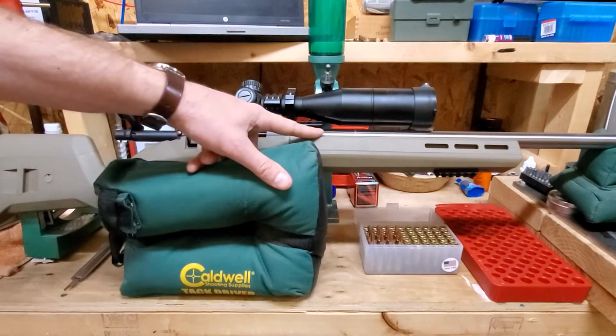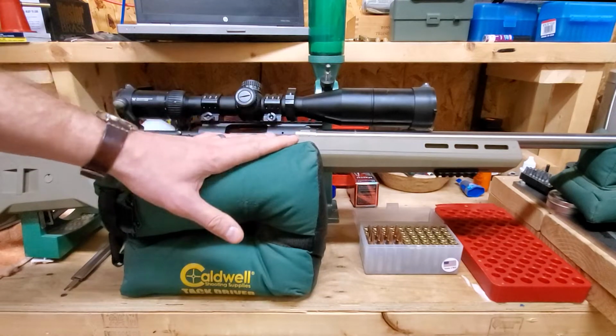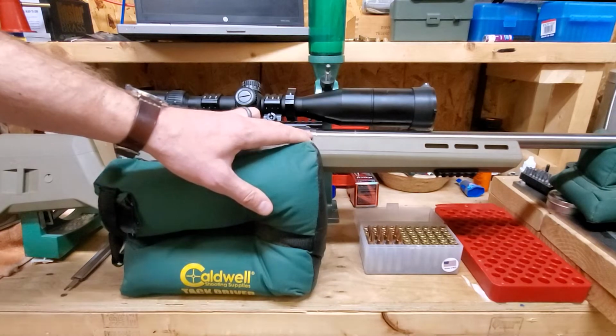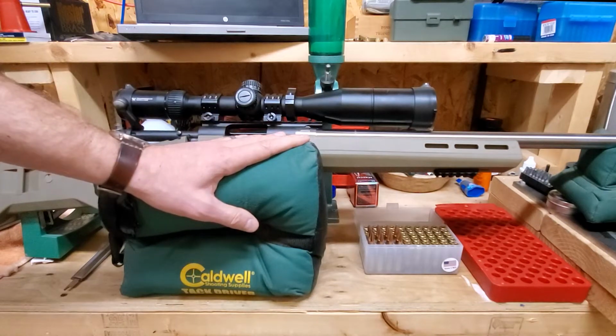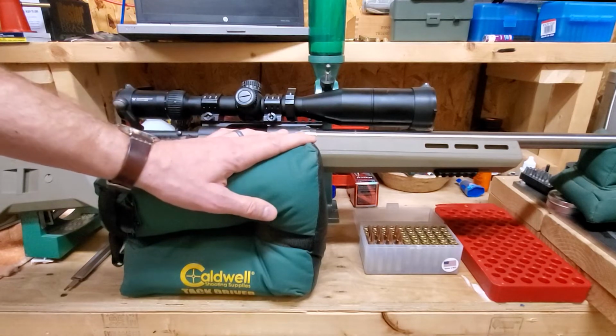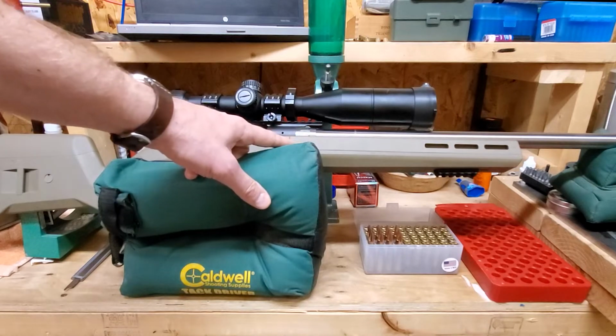This thing has been scrubbed, right? This is basically brand new, okay? As clean as I can get it. There is not a trace of copper, a trace of carbon. I scrubbed and scrubbed and scrubbed, got this thing pristine, okay? So we're starting from scratch with this barrel.